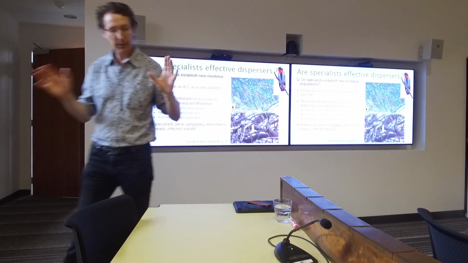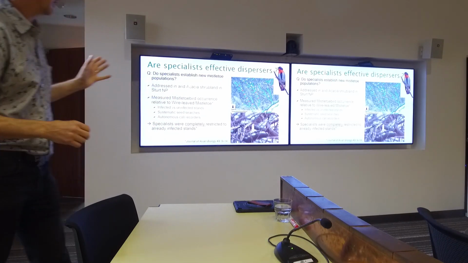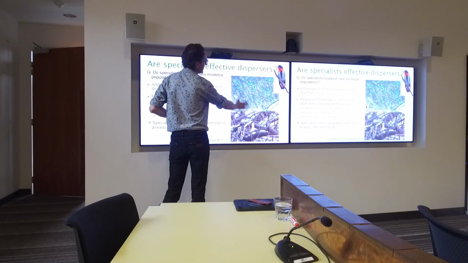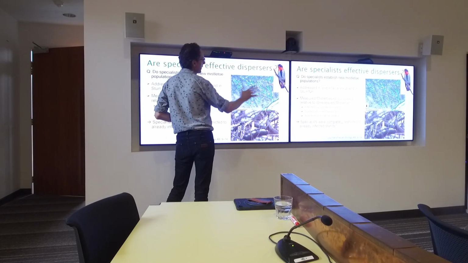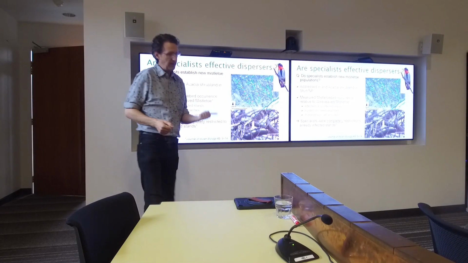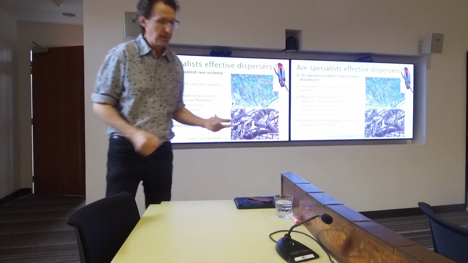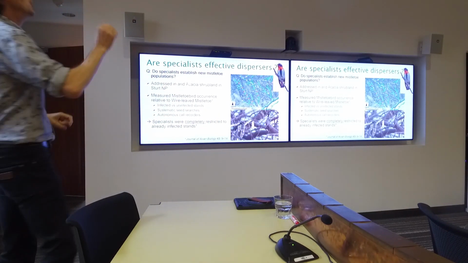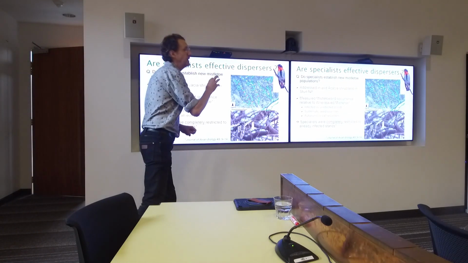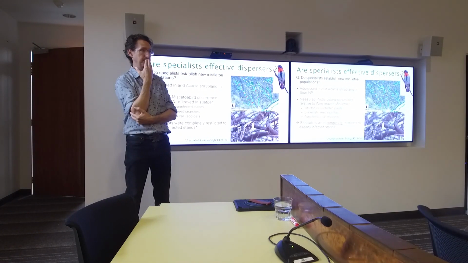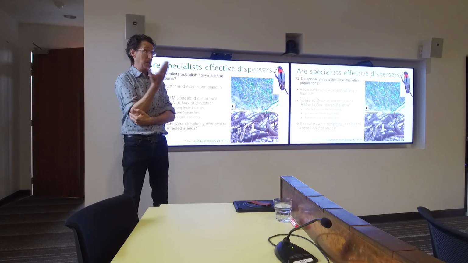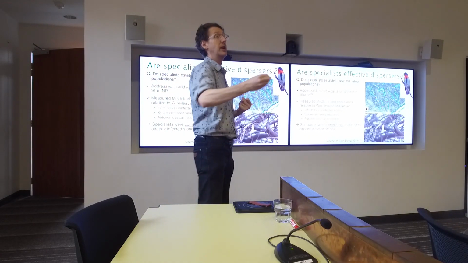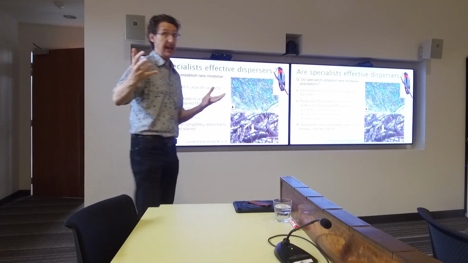Next slide. So we put a bunch of call recorders out at a bunch of locations to keep tabs on who was coming and going when we weren't there, so for a full year, and then did searches at all these locations. So some of those locations, the red ones had mistletoe, the yellow ones had no mistletoe. So mistletoe areas, no mistletoe areas, simply asking a very simple, weirdly negative question: do mistletoebirds ever go to areas that don't have mistletoe? Are they the agents that take mistletoe to new areas? Do they spread infection to new uninfected stands?